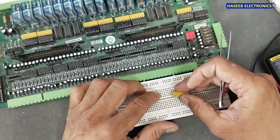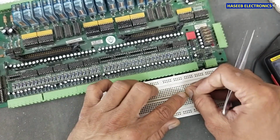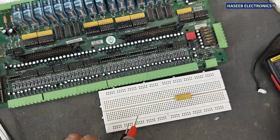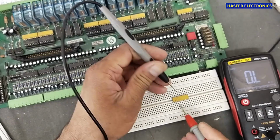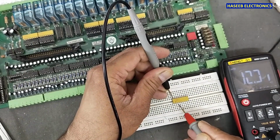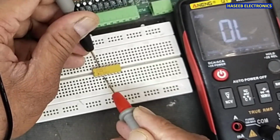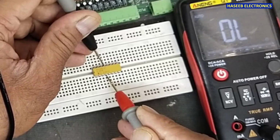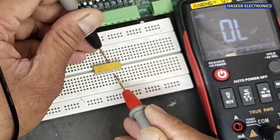I will install it on this board for testing. Resistor. Now we can check very easily. So check with the second one, third. Each resistor is good.